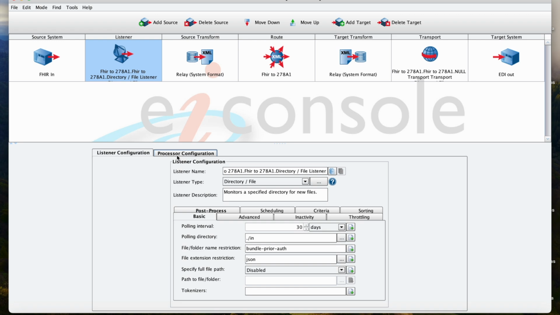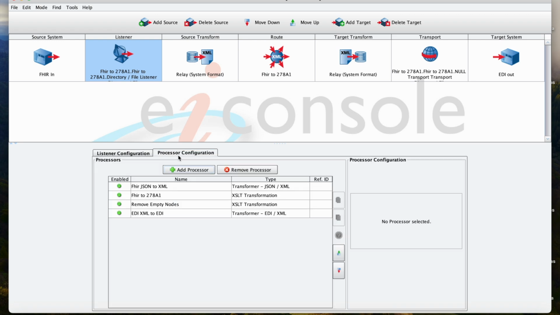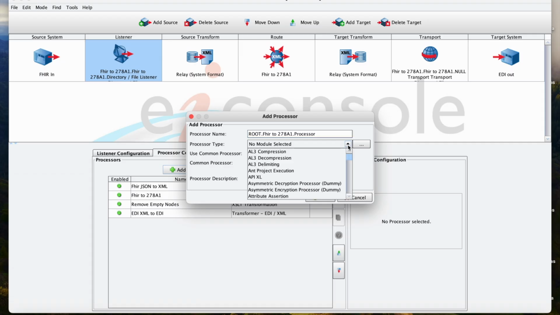Now, when I switch the tab over to the processors, these are what we call pre-processors. We probably have over 150 of them out of the box. You can think of these such as decryption, decompression, pulling out PDFs. We also have SNIP validation levels within these processors. I can really do anything I need to do in here. You can read more about that on our website and see all those available.